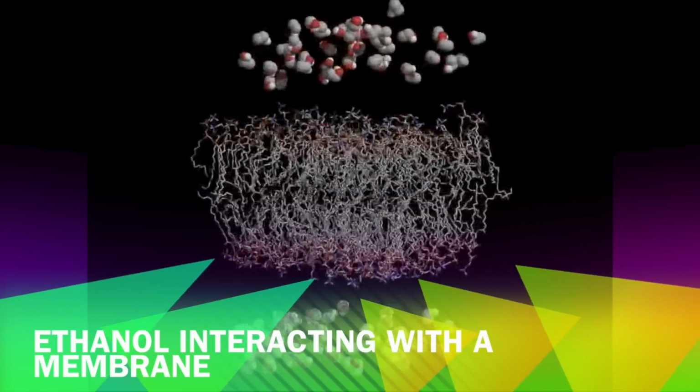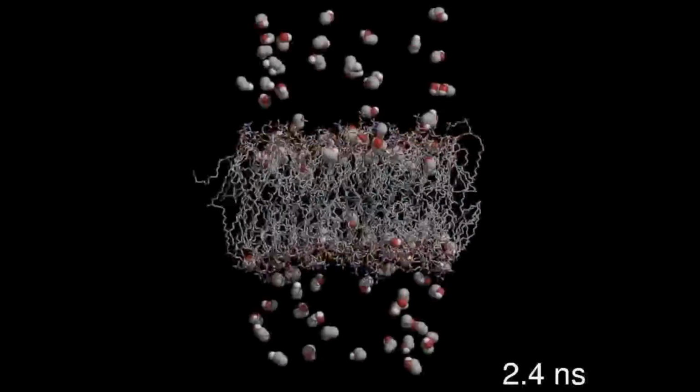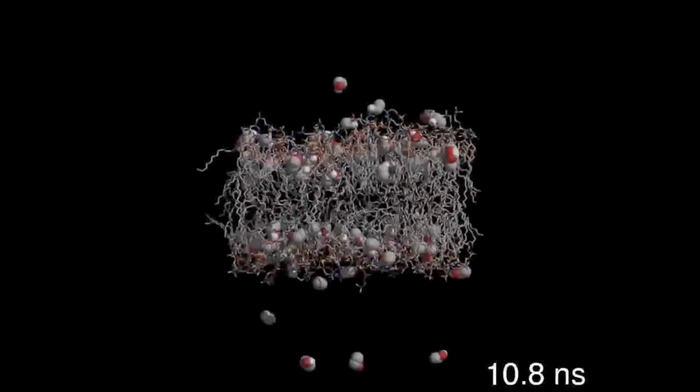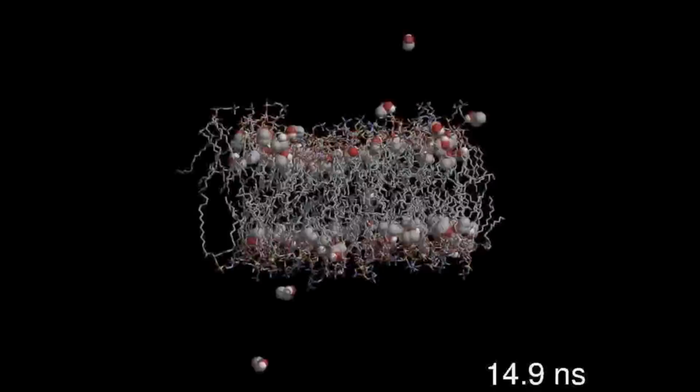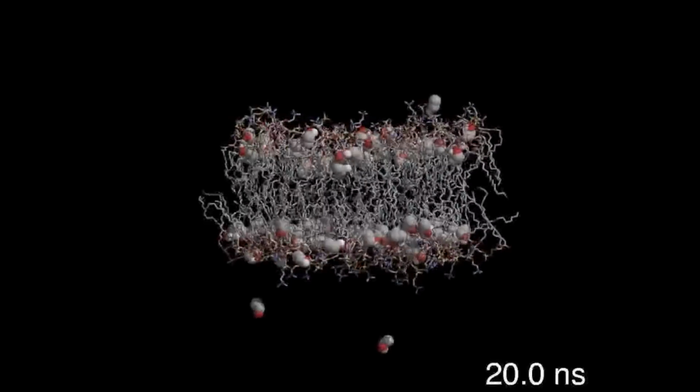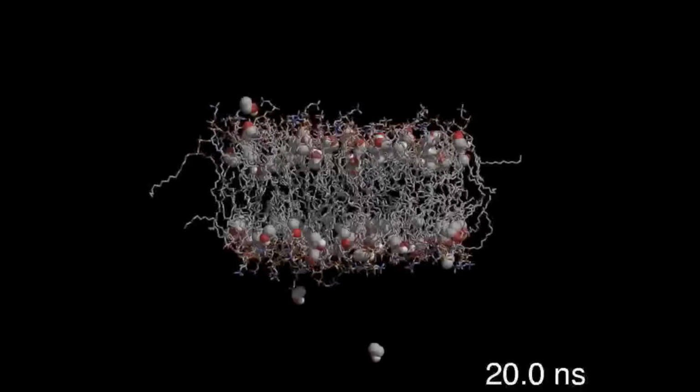As seen in this video, ethanol denatures the lipid bilayer by interacting with atoms of the phospholipid. The hydroxyl end of the ethanol bonds to the phosphate heads and then allows the ethyl end to form bonds with the hydrocarbon tails of the phospholipids. This effectively causes the membrane to dissolve and kills the cell.